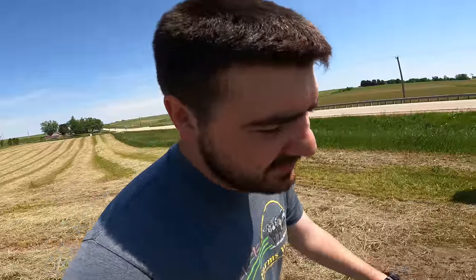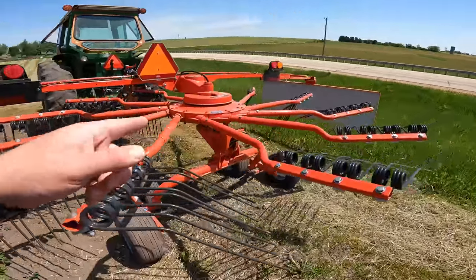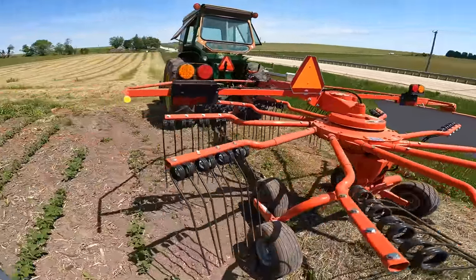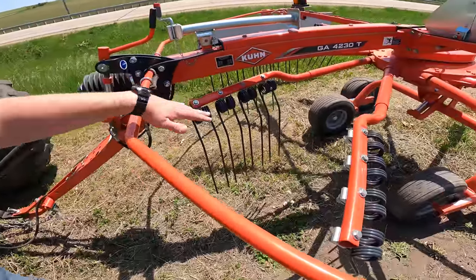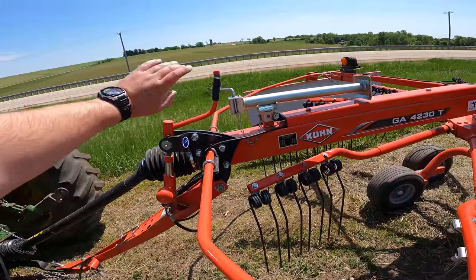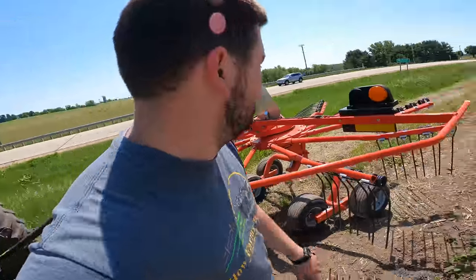When it was in the shed, we did a quick adjustment on it. So there's two different adjustments that you can do for height. One is on the back, which is right there. That adjusts how low it goes. And then there's a front adjustment, which kind of acts as your pitch towards the ground. So you want to do that one first to get it close to the ground. And then you want to top it off by adjusting this one to where you need it to be so that it's contacting the ground at the right point to where you can just get the hay, because you don't want to run it into the ground and damage any of your signs.